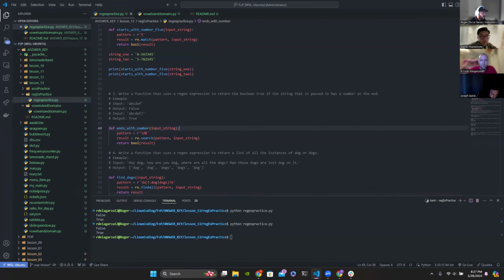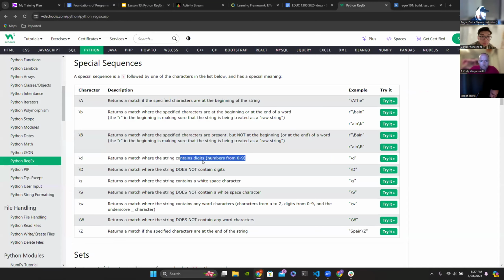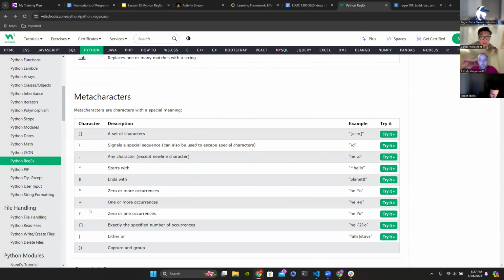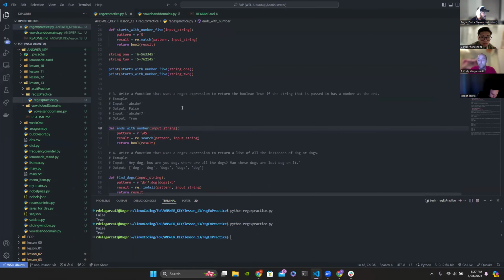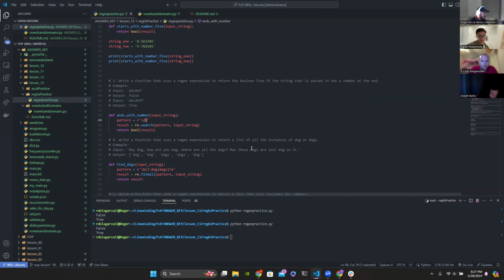Either or should work. Right, ends with, that works as well. So the dollar sign searches for it, and using the search will return true or false, my bad. Cool, cool. Search pattern result with the bool.